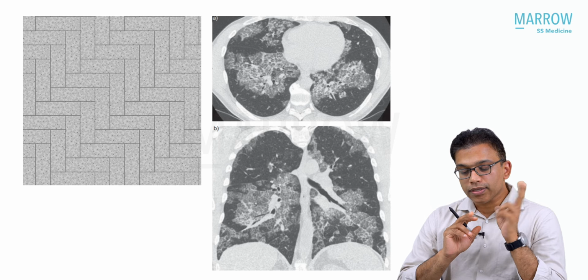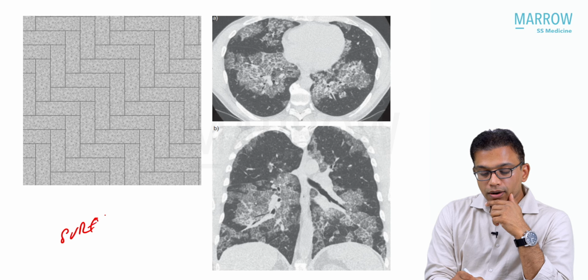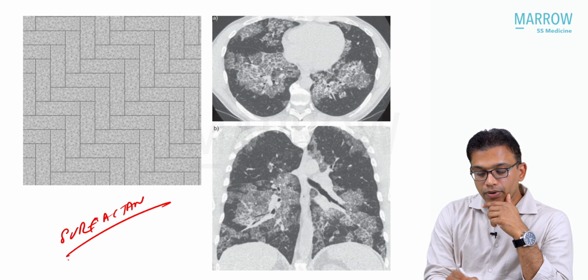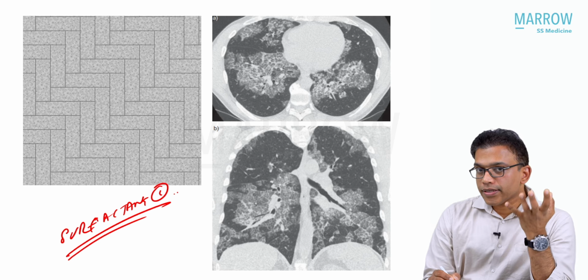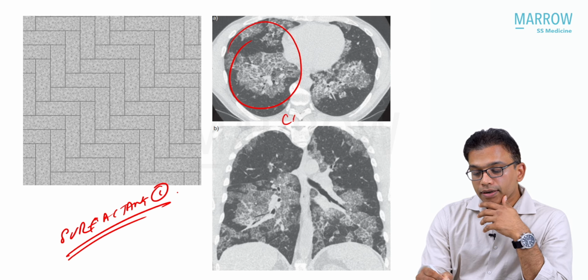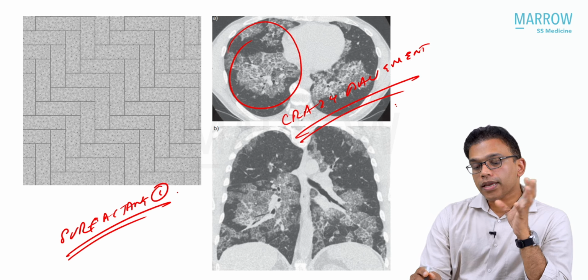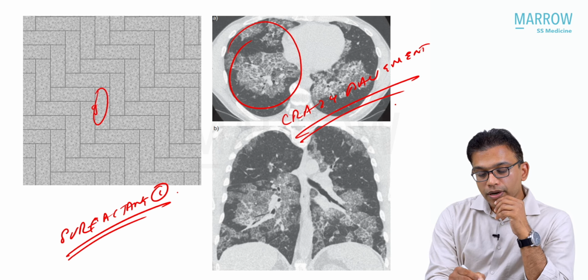Remember two things with respect to pulmonary alveolar proteinosis. Three things actually. It's a condition which is related to abnormal surfactant metabolism. One thing. It can be congenital, it can be secondary, like that. The radiological characteristic is a crazy paving pattern. That is another area from which the exam questions can come up, because crazy paving means that there are areas of ground glassing and there is septal thickening also.